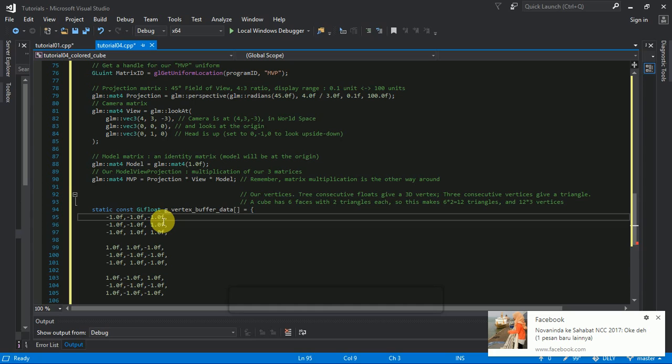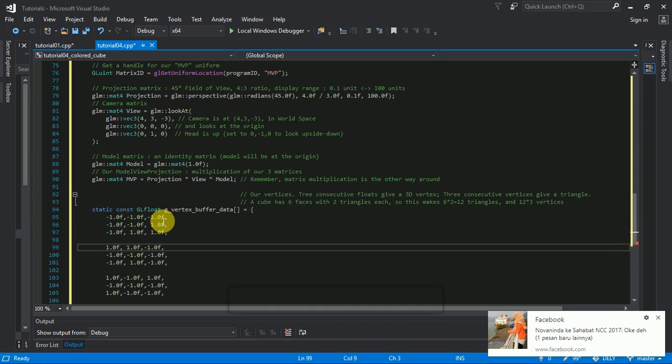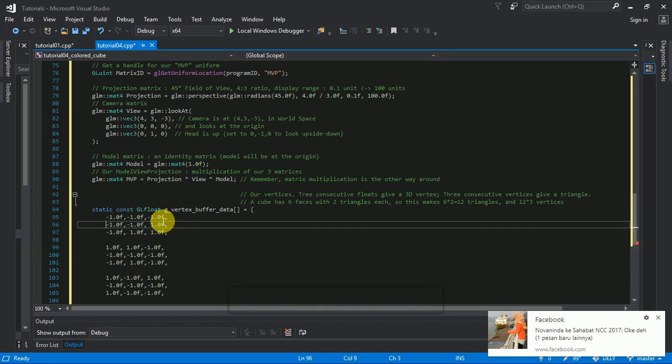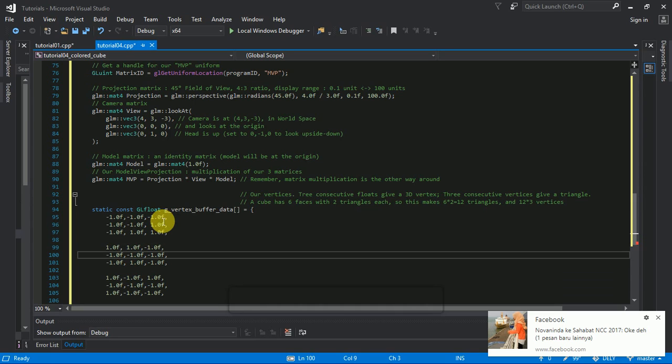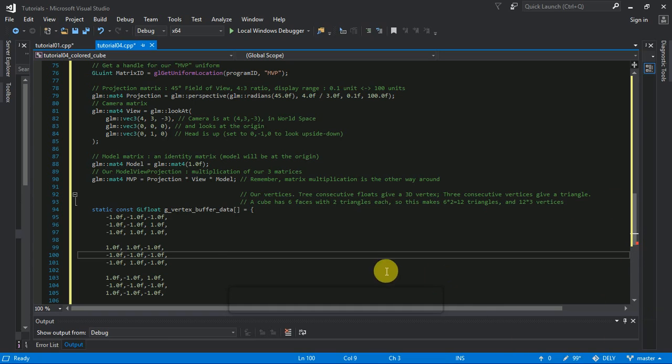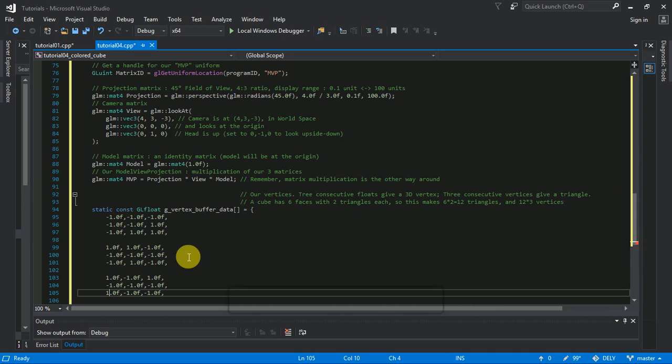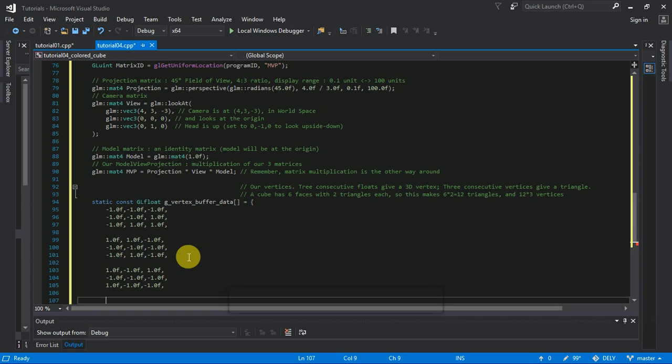This is triangle 1, and this is triangle 2. If we combine triangle 1 and triangle 2, it will make the front interface of the house, and we continue to declare the vertices to create a three-dimension house.